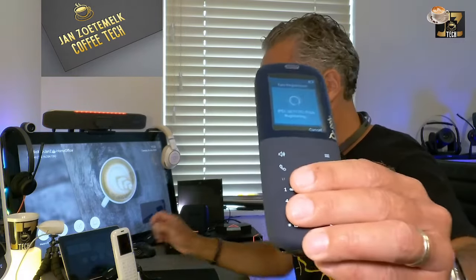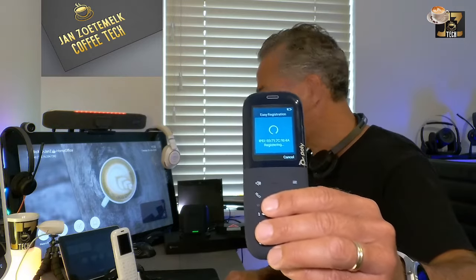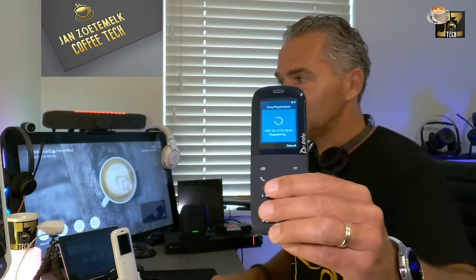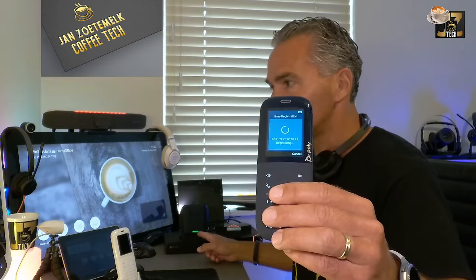Now, what is good to know, as soon as I start it up, this was the status of the phone. So let me show you that easy registration. As soon as you turn on the phones, it will give you that registering device state. So it's trying to register now as a first device to the base station. And what you see at the base station, as soon as something is happening, it will flash green. And here you go.